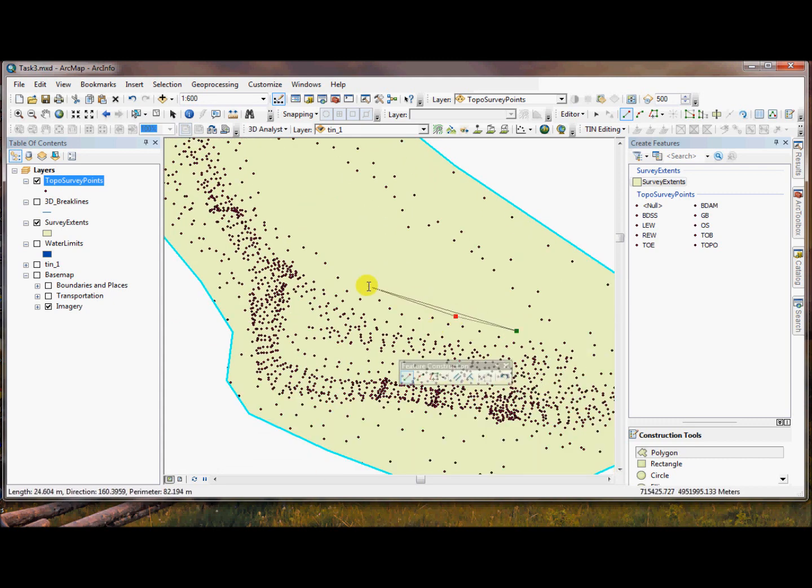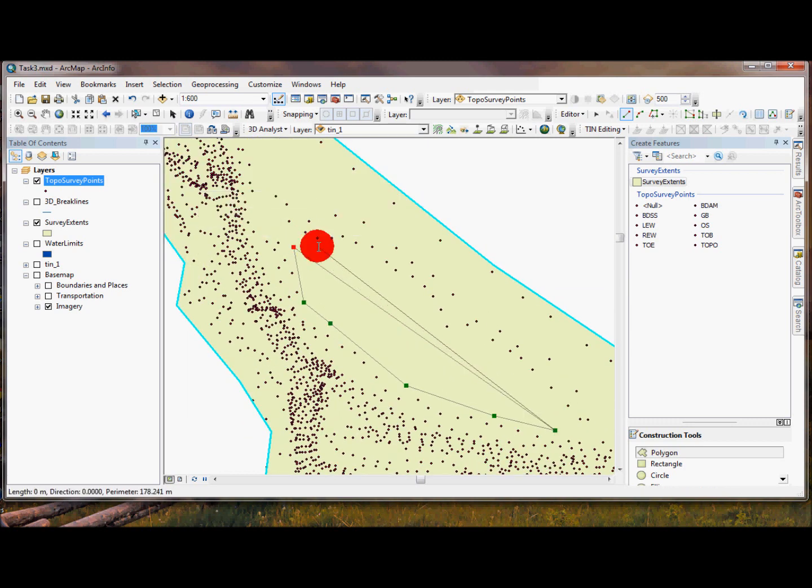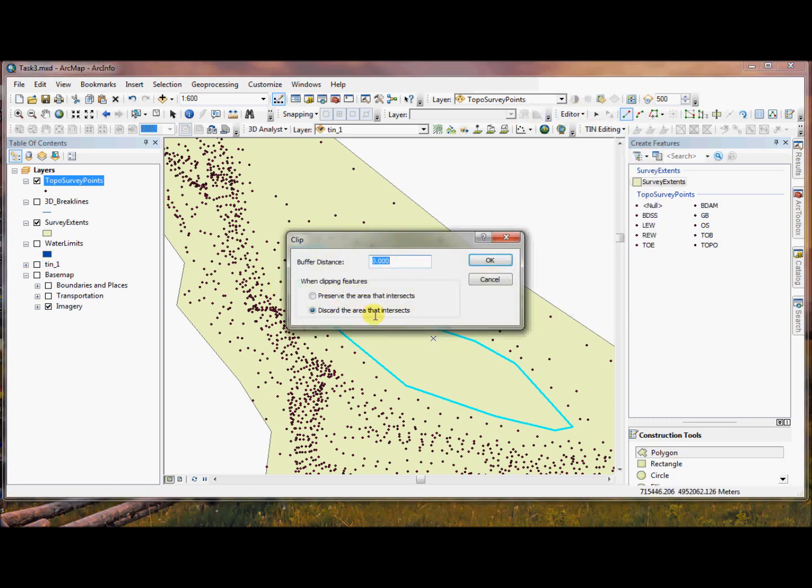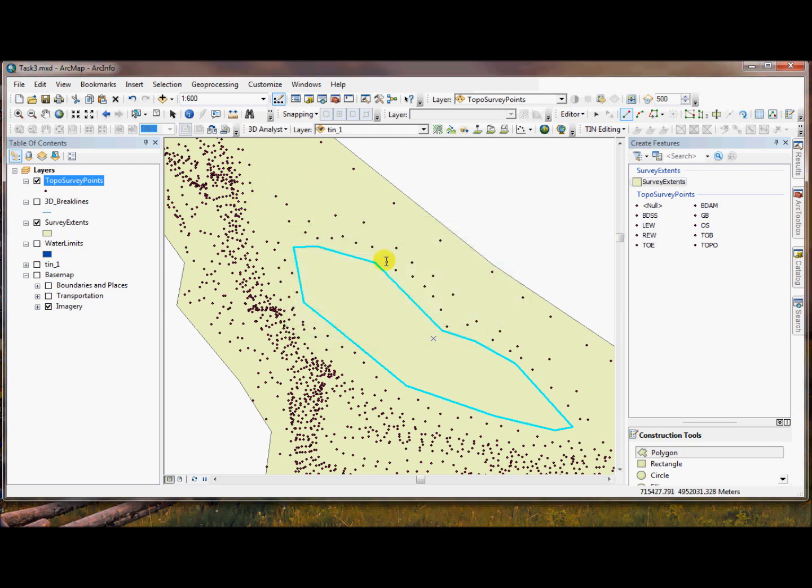So if I start drawing another polygon in this region, and then I finish that sketch, while that is still selected, I can go up to my editor menu and hit clip and then say discard the area that it intersects. What that's going to do is discard the area within the first polygon that's intersected by this new polygon. So I've done that.